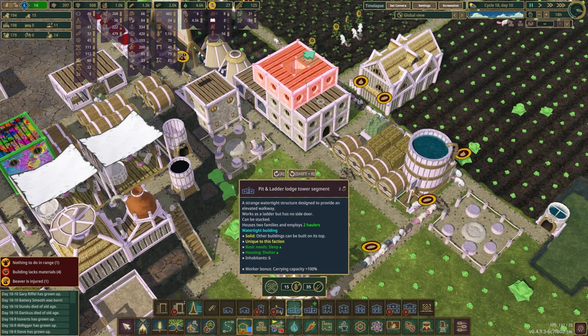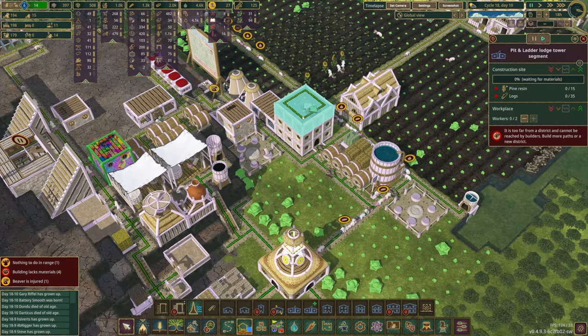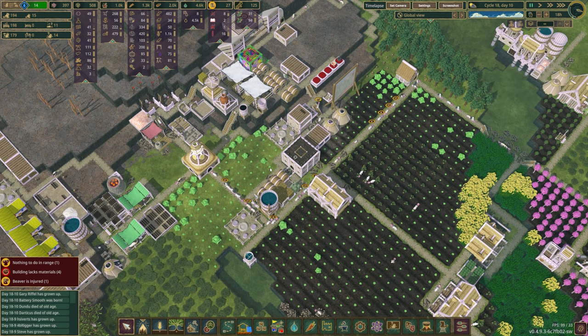This was which direction? I don't know that it actually matters. Probably all the same. That's fine. They hadn't started building that yet anyway. Unless they had, and that's the rubble. No, that's explosives. All right, so that idea is dead, which is unfortunate.